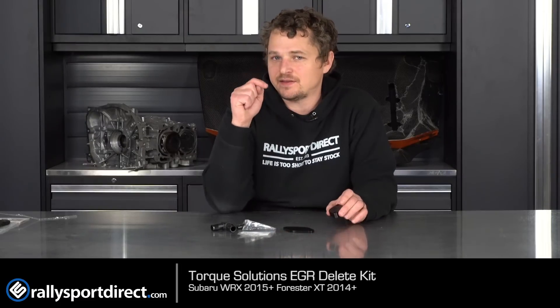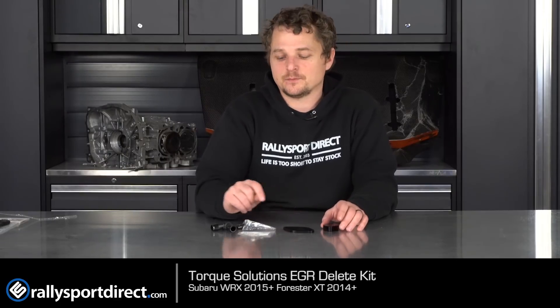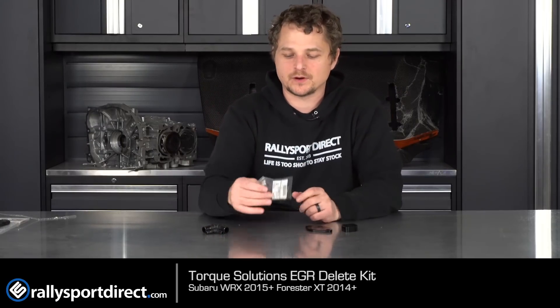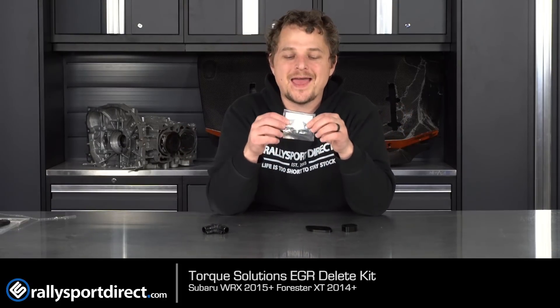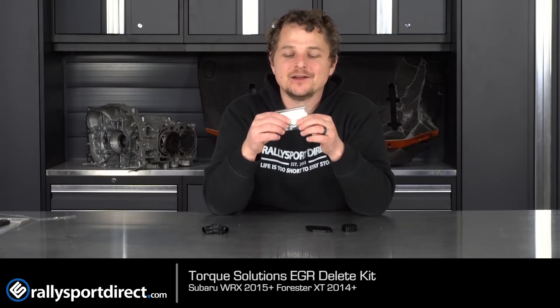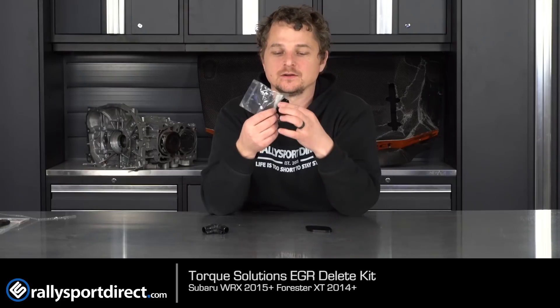This kit deletes it, and I must state: this is for off-road use only, because EGR is an emissions component and by getting rid of an emissions system, it makes your car probably not legal to drive on the street. So this is for your race car. It does include the two block-off plates and the elbows for your coolant, because for some reason they had coolant running up into this port — it's really bizarre, you'll see it when you get in there. And there's a new gasket as well, which is always nice to help prevent any blow-by.